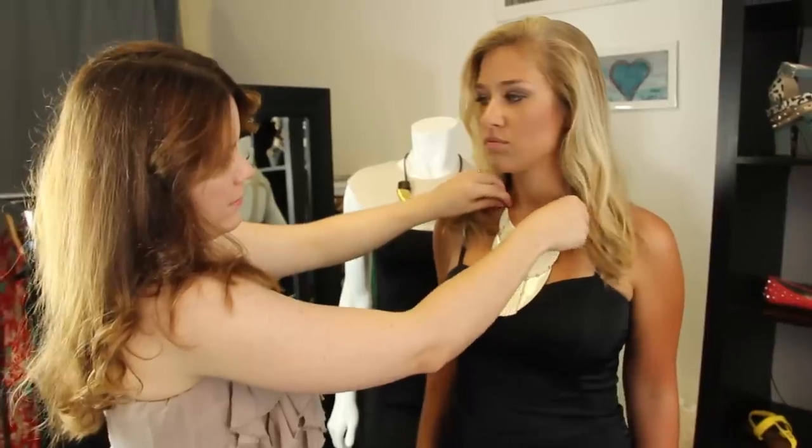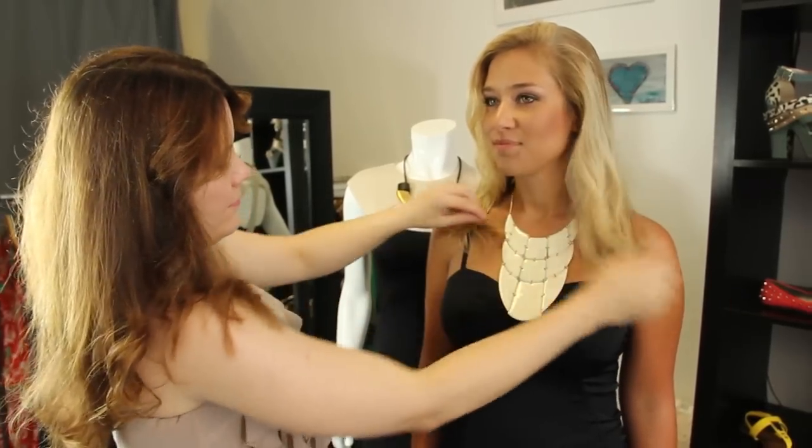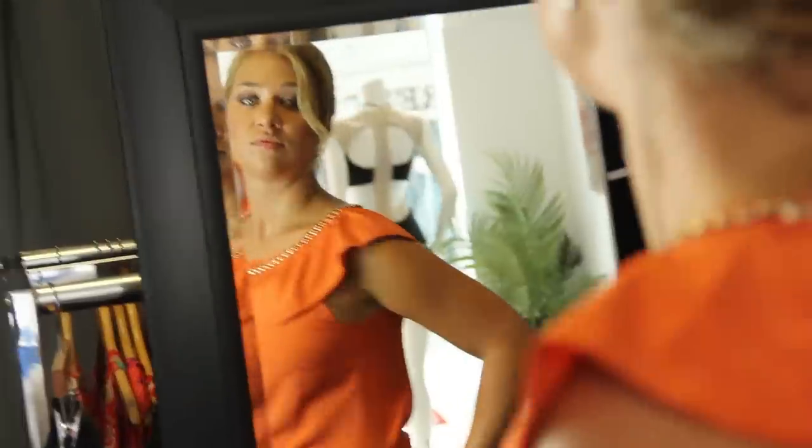Accessorize simply. Look for details that don't overpower the dress or that act as a single statement piece. Remember, less is always more. You'll never go out of style if you wear classic elements like bright red lips, pearls, or diamond stud earrings. You might also opt for a small brooch or a classic clutch. Top it off with a cape or a trench, and you're ready to hit the town.